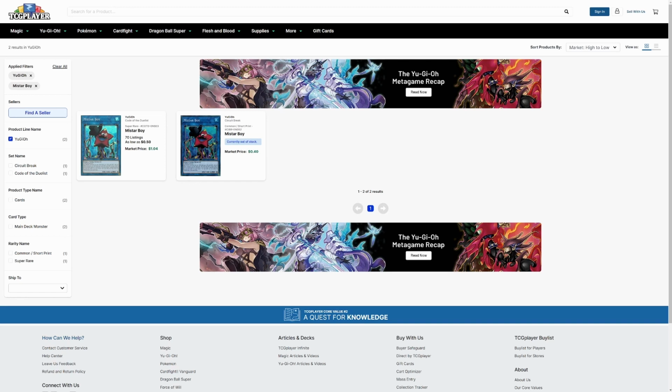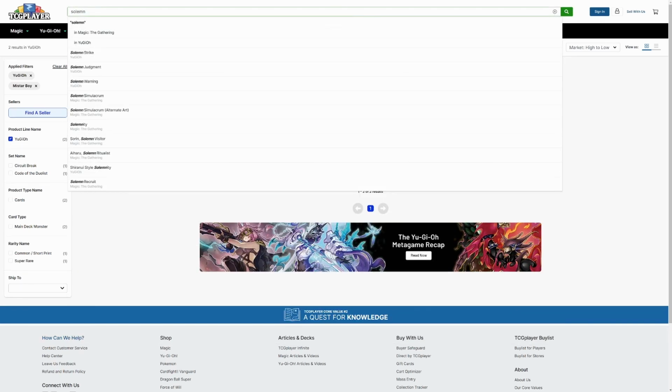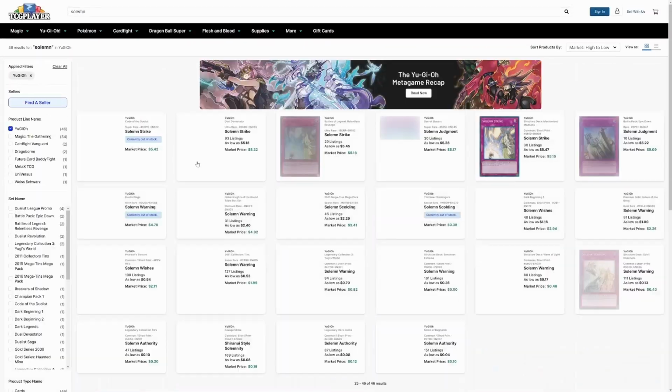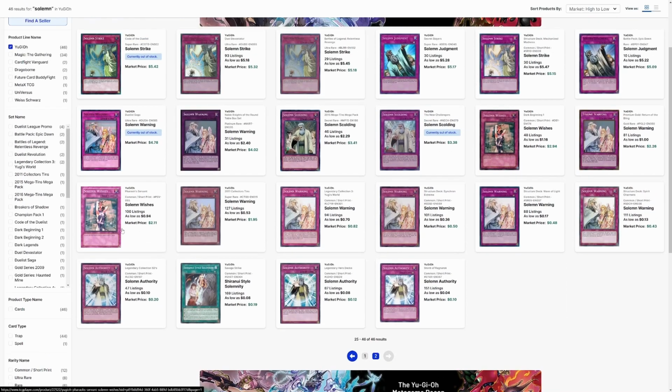Okay, where are we? Last card. One side deck card. Is it a Solemn? For going first, the one Solemn. But which Solemn is it? Which is the cheapest? Is it Judgment? Is it Warning? Is it Strike? And do we just end up putting in the other two Solemns anyway? Oh boy, Judgment's expensive.